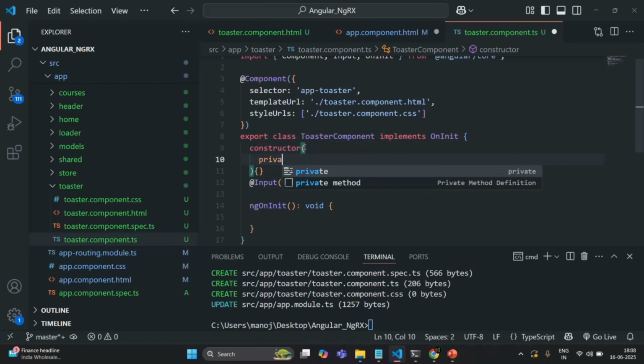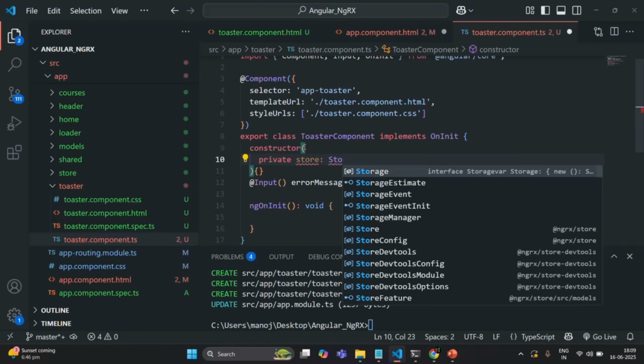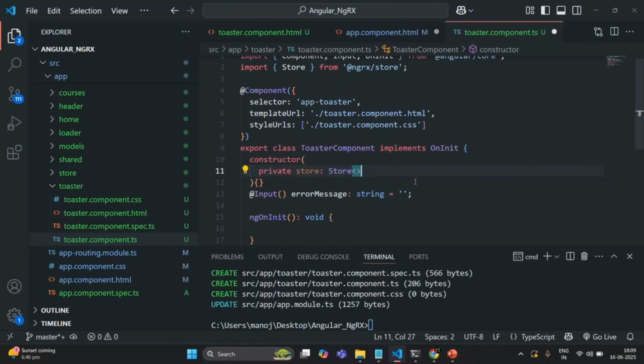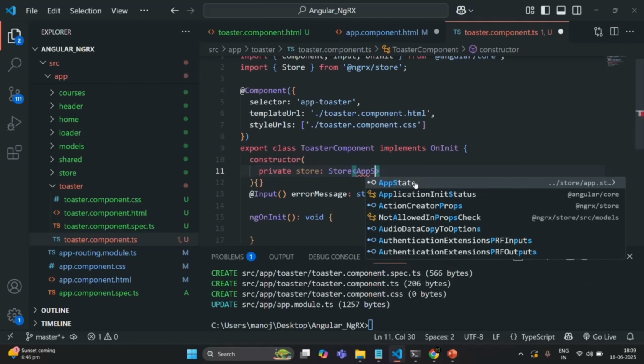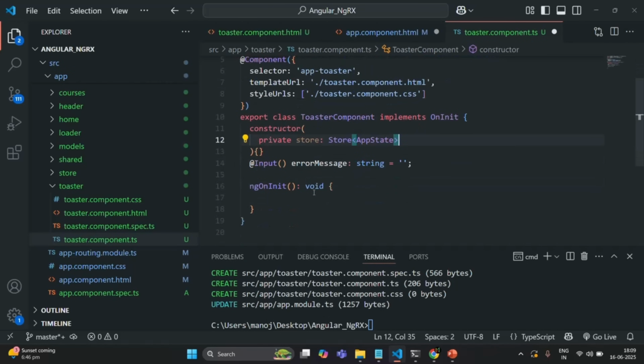Let's create a private property. Let's call it store. It is going to be of type Store, and to use this store, we also need to import it from NgRx store, and let's specify the type as AppState, and we also need to import it. All right, so in this way, we have an instance of store inside this toaster component.